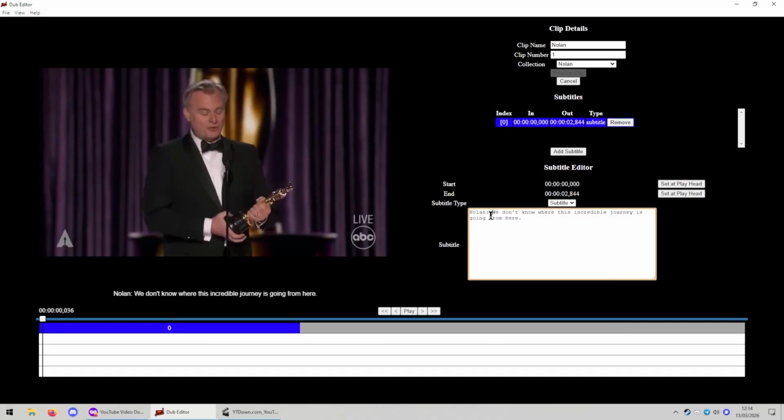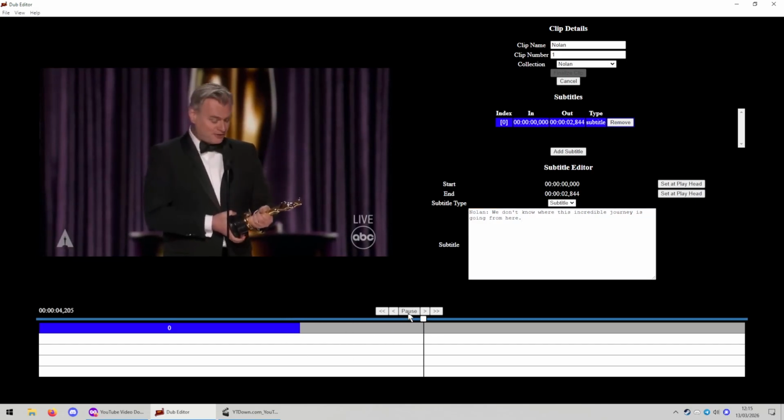So I've made it a policy to always indicate who's speaking, and to do that, all you have to do is have this name : in front of the line. You will not see this, unlike in the preview here, you will not see this in the game when the clip is playing. It will just say the actual sentence. But then when you look at the script, it will say Nolan at the top of that line.